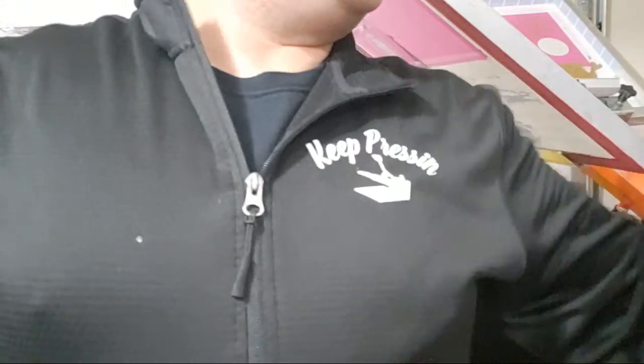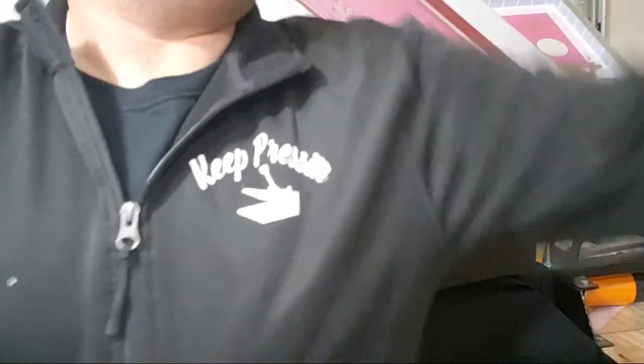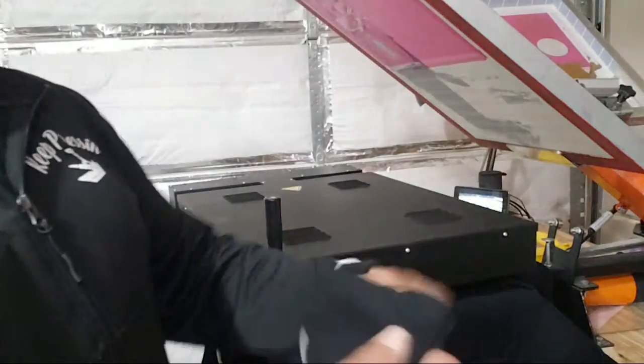So the way I do it, whenever I do my hoodies, if you guys saw the way I was doing it for the t-shirts with the invoices, I just put them on here, I tape them like that so that I know what goes with what. But for the hoodies, what I do is I just put it inside the pocket right here so that it's in there. I'll make sure I don't lose it.